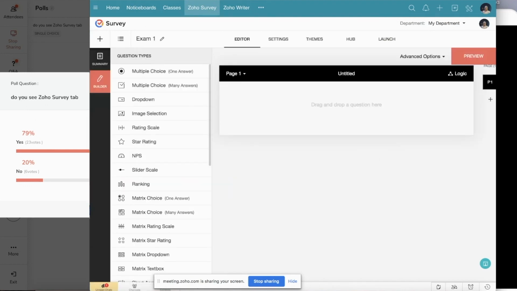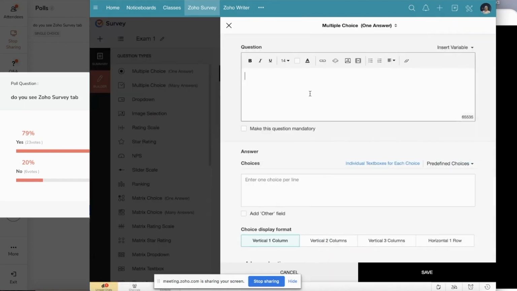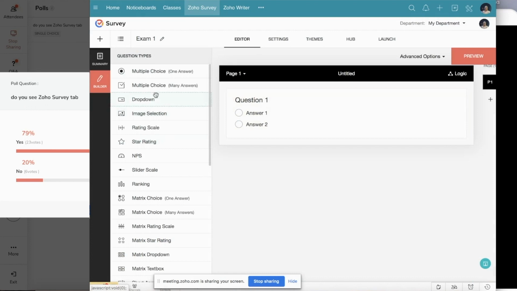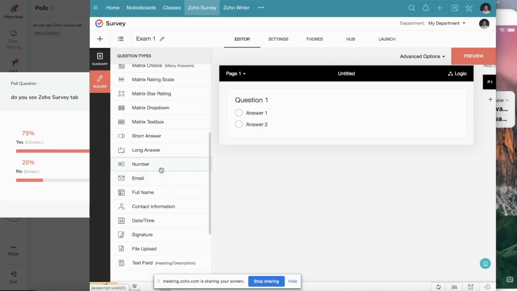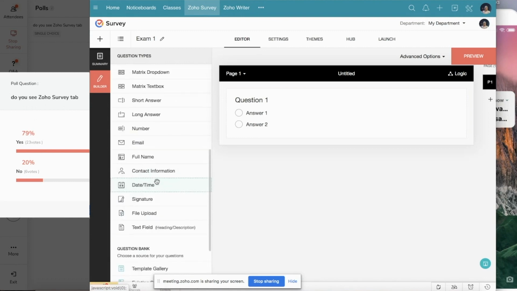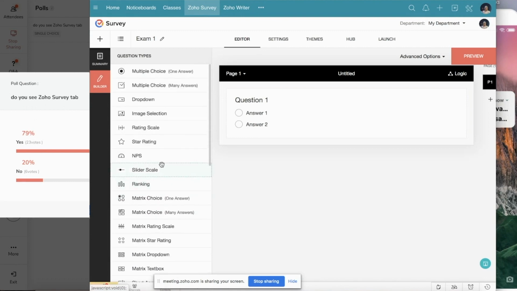Now here you could create any number of questions and answers. You can have whatever you want. You have a lot of fields, and you can customize the template in a way that suits you.